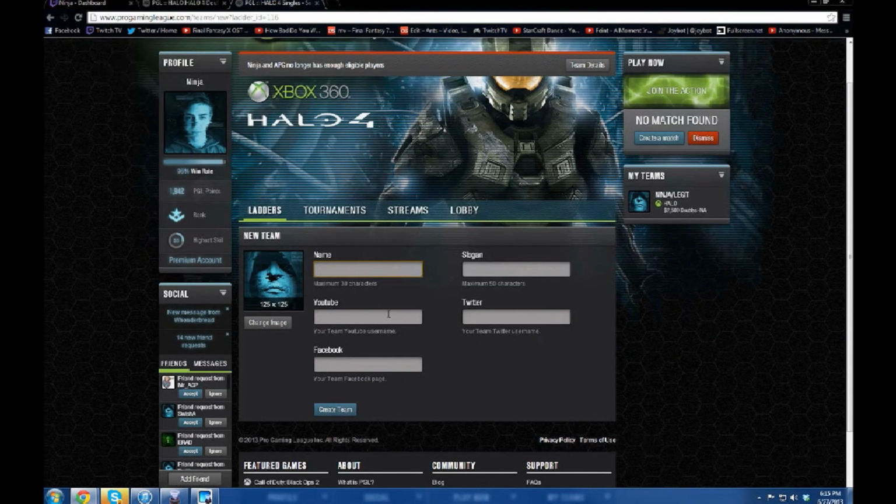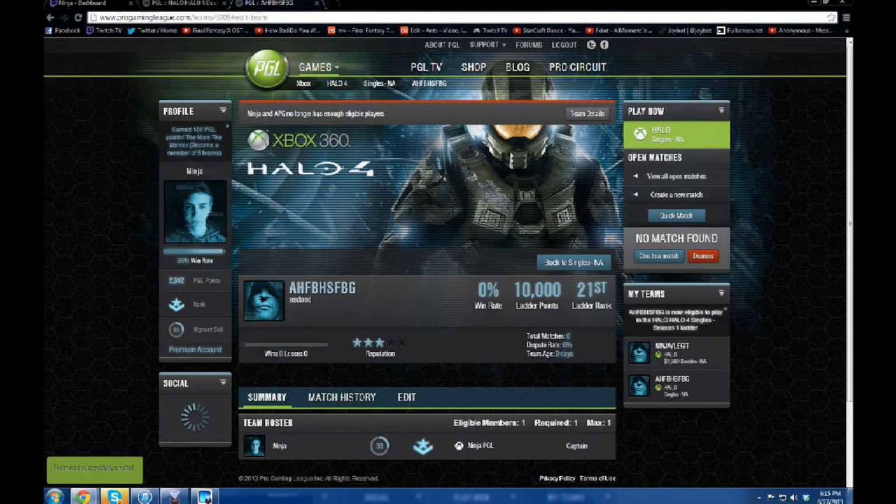And then right here, it's just extremely simple. Name, you just put your name in. You can change your team name, image, your slogan, and then you can self-promote with your YouTube, Twitter, and Facebook on your team page. And you would create the team. So I'm going to just enter some random stuff there, create my team right now.